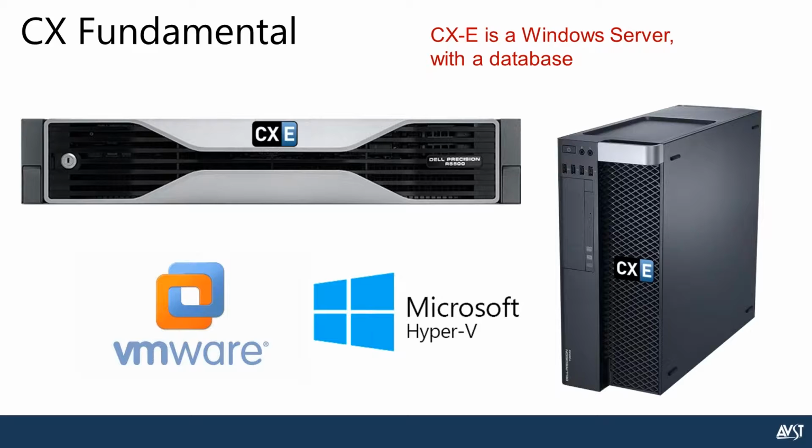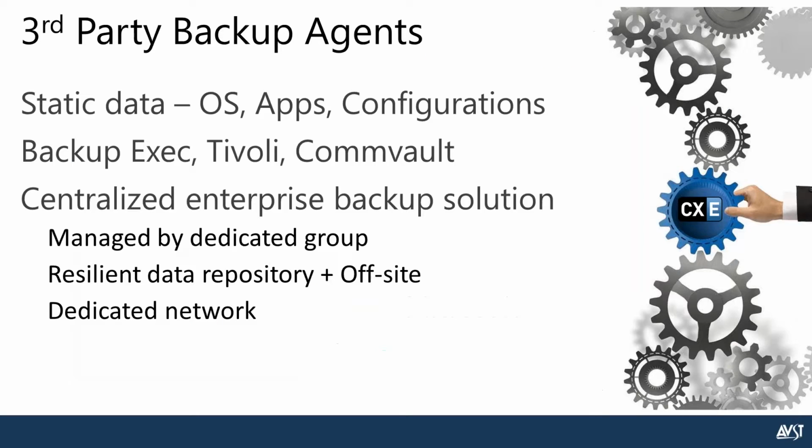And unlike a lot of other more business-type applications, this is a 24/7 database. It is always running, and it has to be running to answer calls and process the calls. So those restrictions apply as well. And this is one of the holes in a third-party type backup. These type of backup agents, and they're pretty famous, Backup Exec, Commvault, and stuff like that, do a good job of backing up the machine itself.